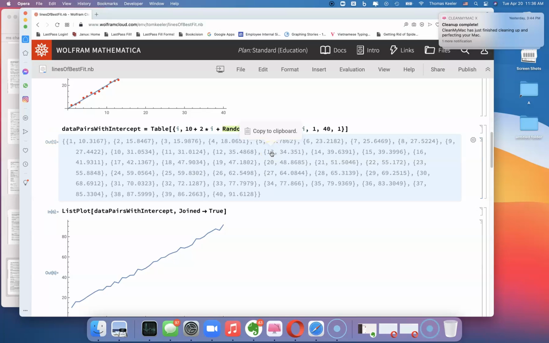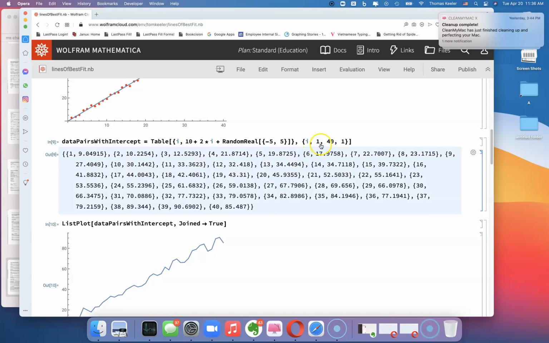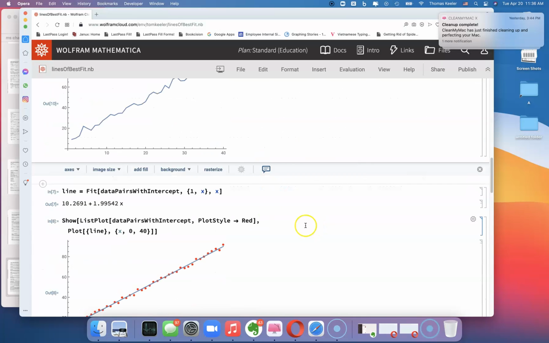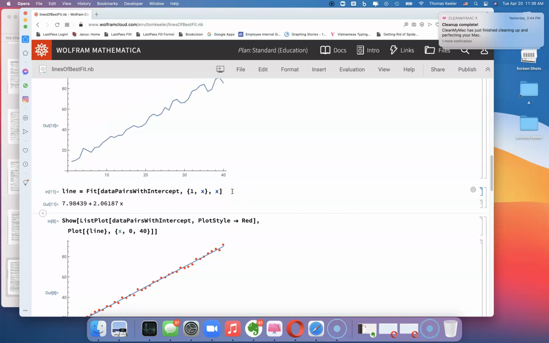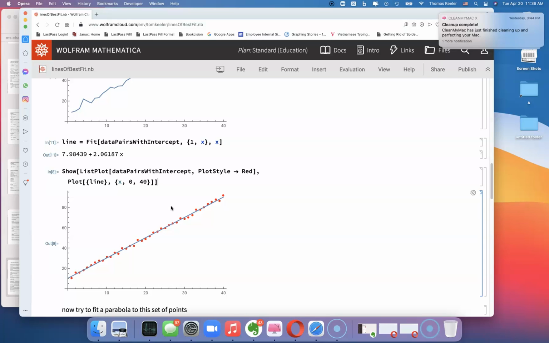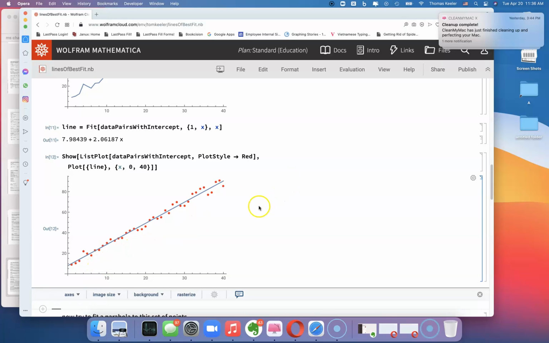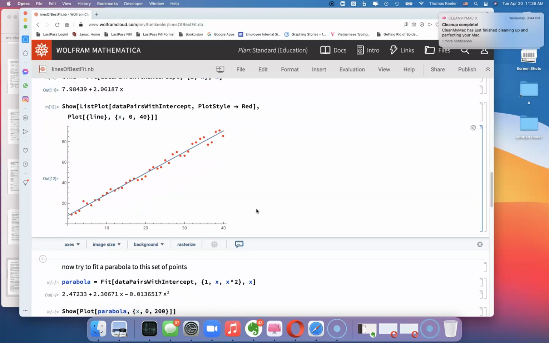So let's go back up and let's say minus 5 to plus 5. In other words, we're going to do 10 plus double our index, so we're going from 1 to 40, but we're going to have plus or minus 5. So now we get a little bit more variation. Look at how our numbers now have a little bit more variation, and we can even do a little bit more if you want. And so now we try and do our line that fits it. And now we get a slope of 7, right? So the data were enough off that we got a little bit of a different line. And you can see now that we still have the same trend, right? There's a relationship, but our line is not going quite as close to the points because the points vary a lot more.